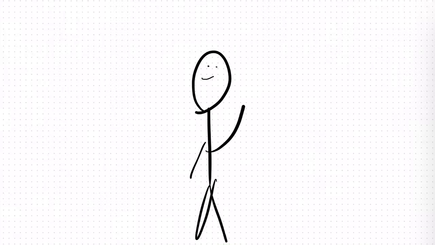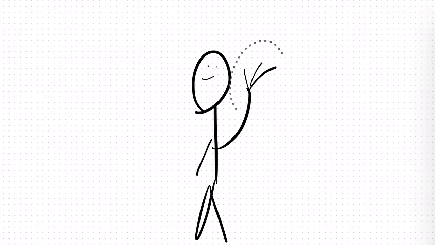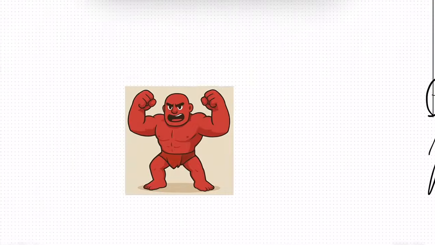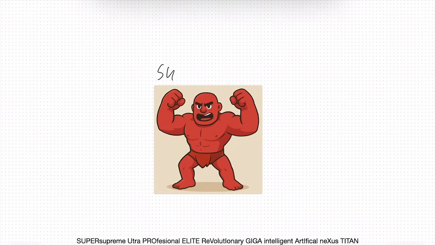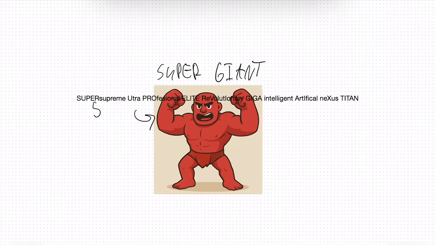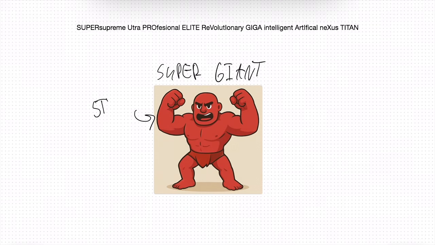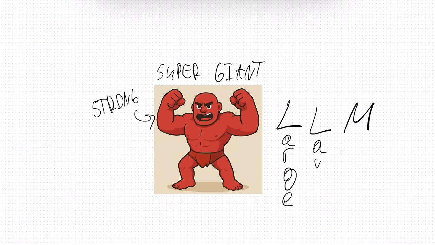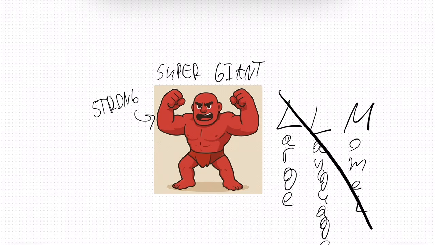Hi there. Welcome to the video. In this video, I will be introducing you to my latest project, Giant. It stands for Super Supreme Ultra Professional Elite Revolutionary Giga Intelligent Artificial Nexus Titan. Giant is my very own LLM, which stands for Large Language Model. Or if you have been living under a rock, the cool kids call it AI.